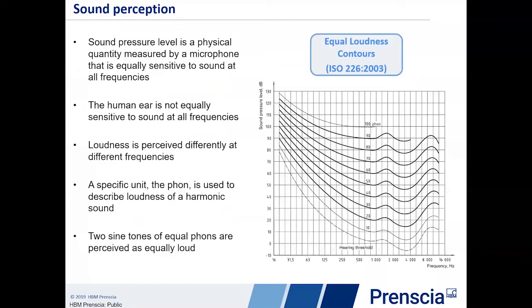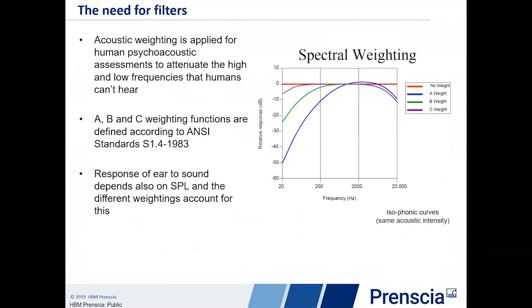Indeed, usually for most people, it's between 1000 hertz and 4 kilohertz that your ear will perceive sound the best. For lower frequencies and higher frequencies, your brain doesn't hear them so well. And that probably tells you this is kind of filtering. Right, and that's true. That's why we need filters to take into account the fact that the human ear doesn't perceive sound in a linear way, but really in a logarithmic way. And that's the notion of acoustic weighting.